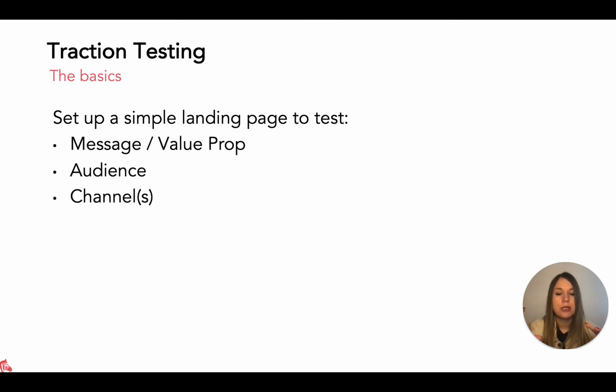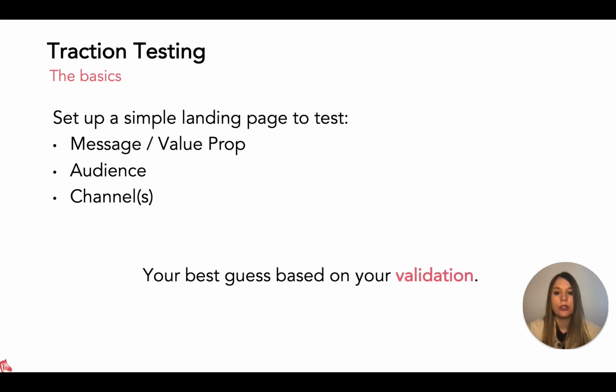Your first landing page and the first traction test is going to be based on the best guess you have, based on the validation work you've done. You've already done a lot of work testing your assumptions, trying to understand the customer, where they are, what they care about, what they are interested in. So you formulate your best guess, you put it together, and this is your first traction test. You can do A/B testing as well, but I suggest for the first testing, just make it simple, put together the best you can, and see how that does.